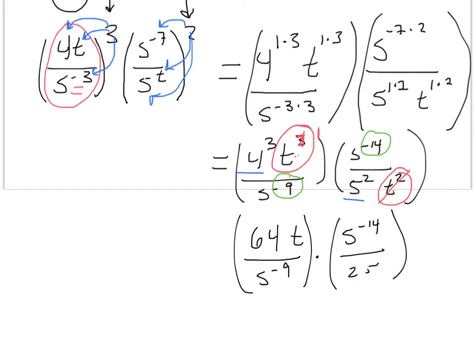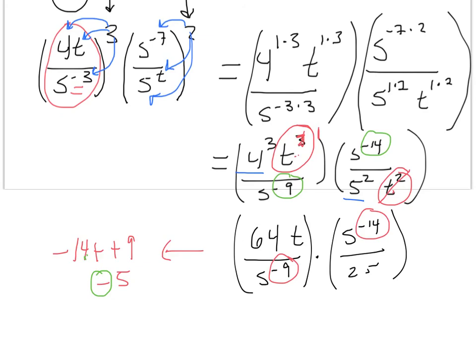And what I like to do here, rather than flipping and working with the negative, I look at the negative 9, I look at the negative 14. I know these guys are going to be combined because the negative 14 on top, we're going to do a little bit of work over here. I'm going to set it up as negative 14 minus a negative 9. That turns into addition, and negative 14 plus 9 is a negative 5. Because this number is negative, the 14 is larger, so the negative is going to end up on the top.